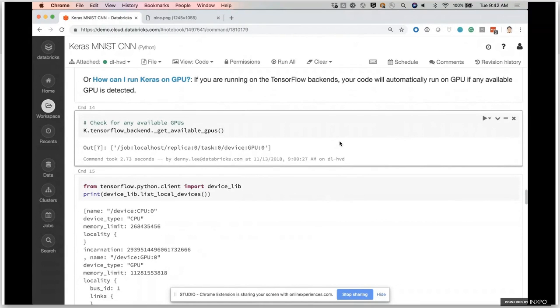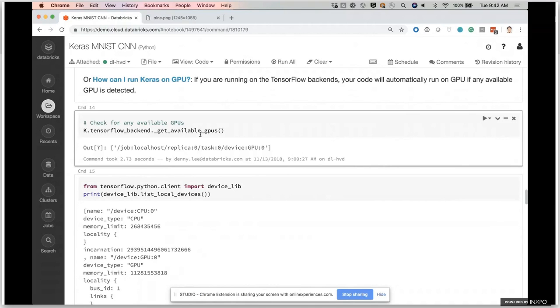For example, when I use Databricks Runtime for Machine Learning, or for that matter any other Databricks runtime, I have the choice of whether it's a CPU or a GPU VM, or EC2 instance, that I'm using. What Keras does, which is cool, is that if you're running the TensorFlow backend and there is a GPU, it'll automatically run on that GPU if it detects it.